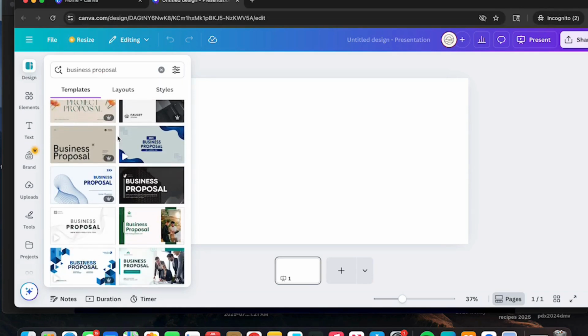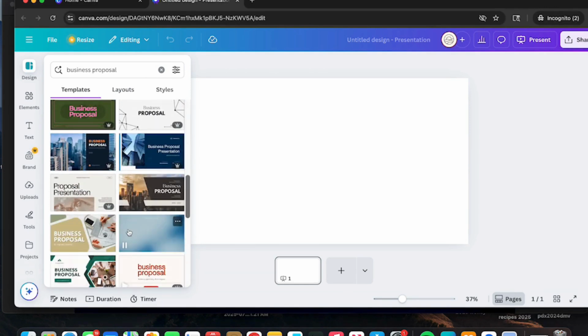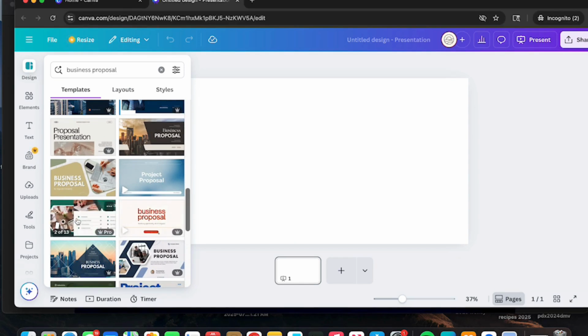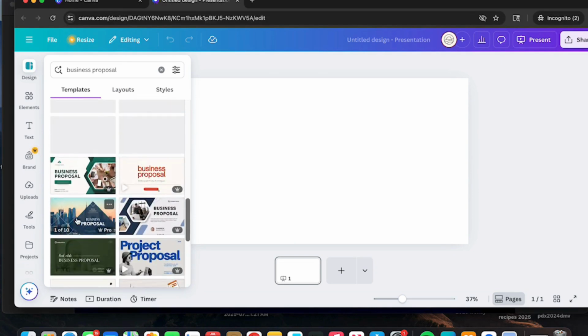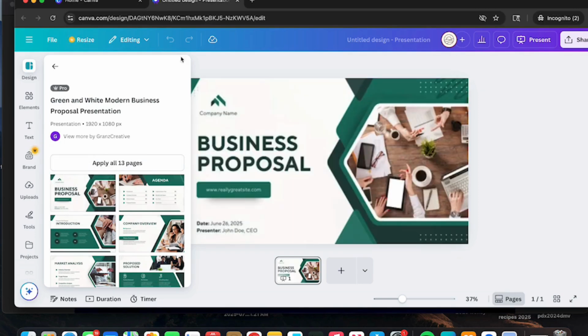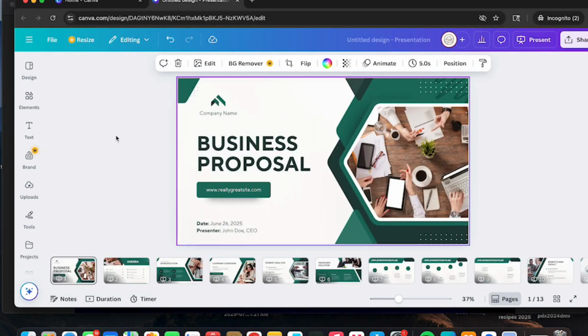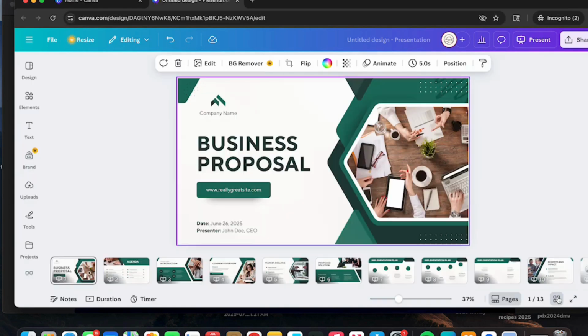And so once you're looking at the different options in design, you'll select one to get started, and it's going to populate that template. So let's select this one here, and I'm going to apply all pages. So now that I've got this template and it's populated, you can kind of see the full grid. Let's look at 2 ways you can update this for how you want the slides to be.